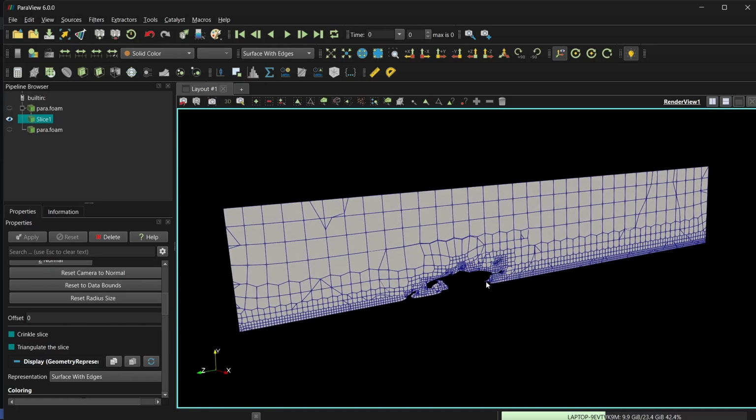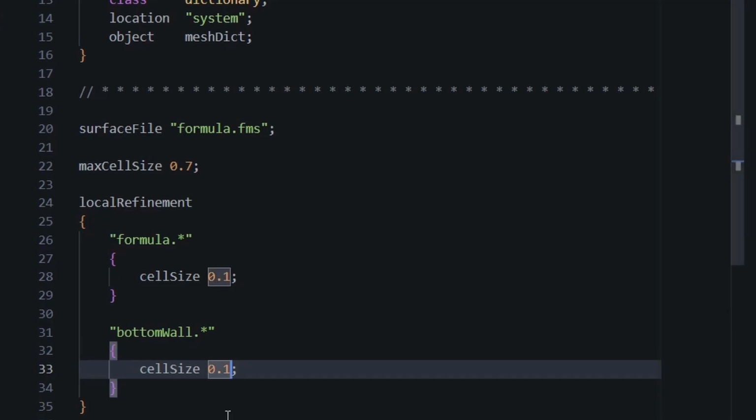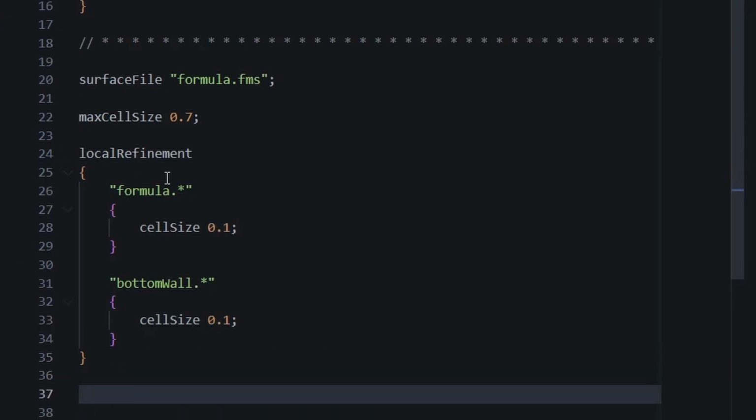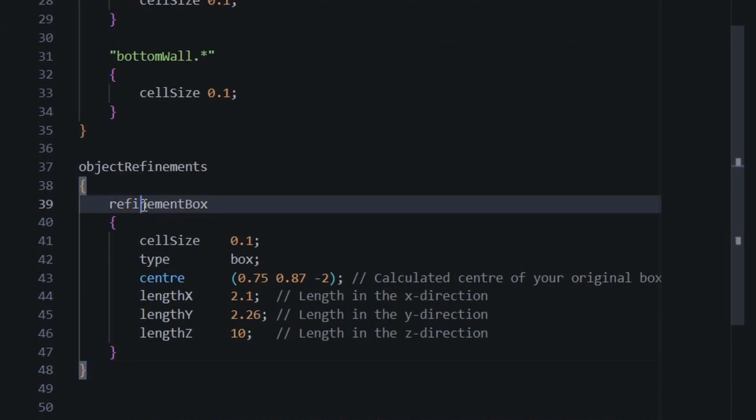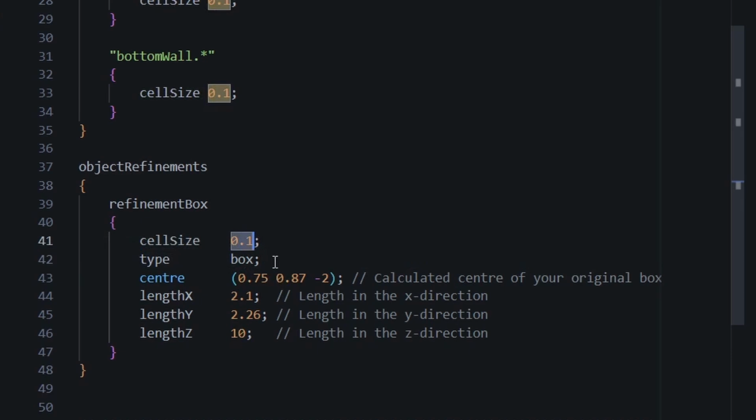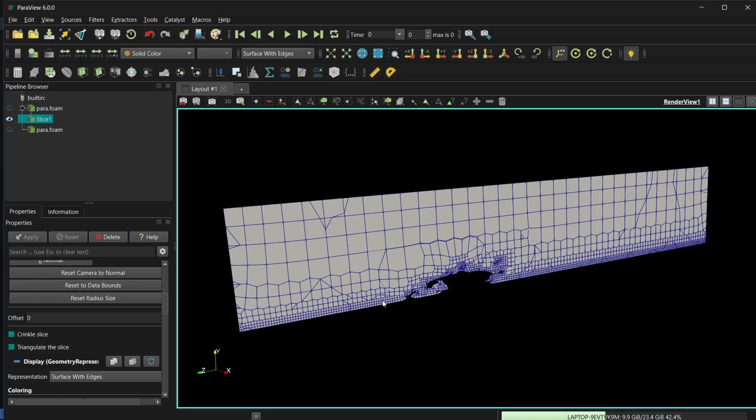What we are going to do here is go to the mesh dict, and just like how you created this local refinement, we have to create something called objectRefinements. I'm just going to copy this block and paste it here. The syntax is cellSize, and then you put the cell size specific to that. Let's say I just want it to be 0.1 for whatever that box covers.